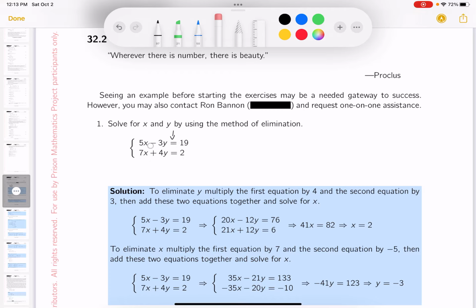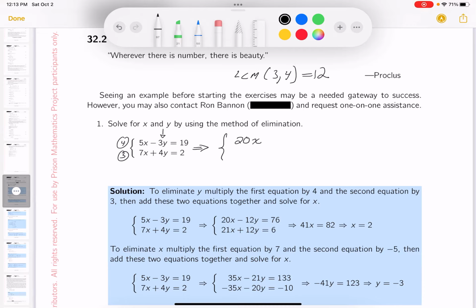What I want to do is eliminate something. What I'm going to eliminate is the y in the problem. The way I'm going to do that is I'm going to look at those two, and I want to find the least common multiple between their coefficients. I'm just looking at the coefficients as being positive numbers, 3 and 4. What would that be? 12. So I'm going to multiply the top equation by 4 and the bottom equation by 3. Now when I say multiply the top equation by 4, I'm saying multiply every term on both sides.